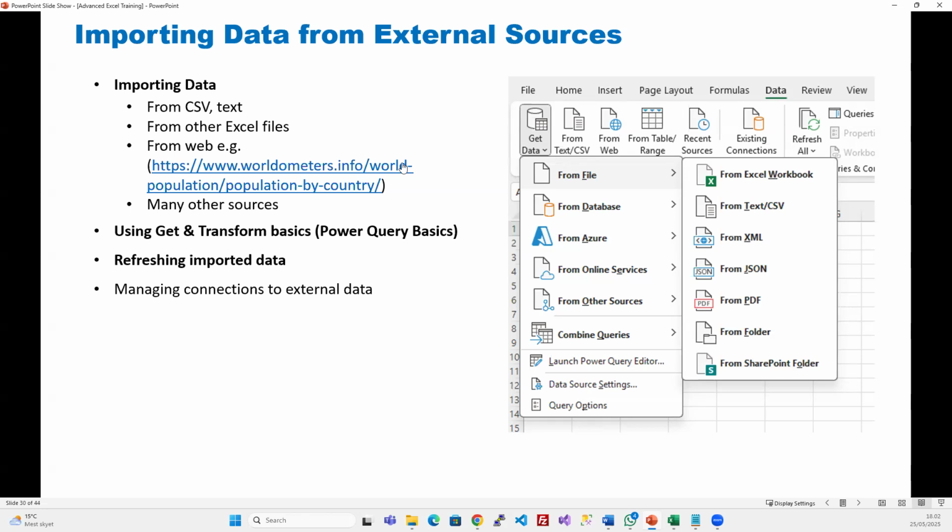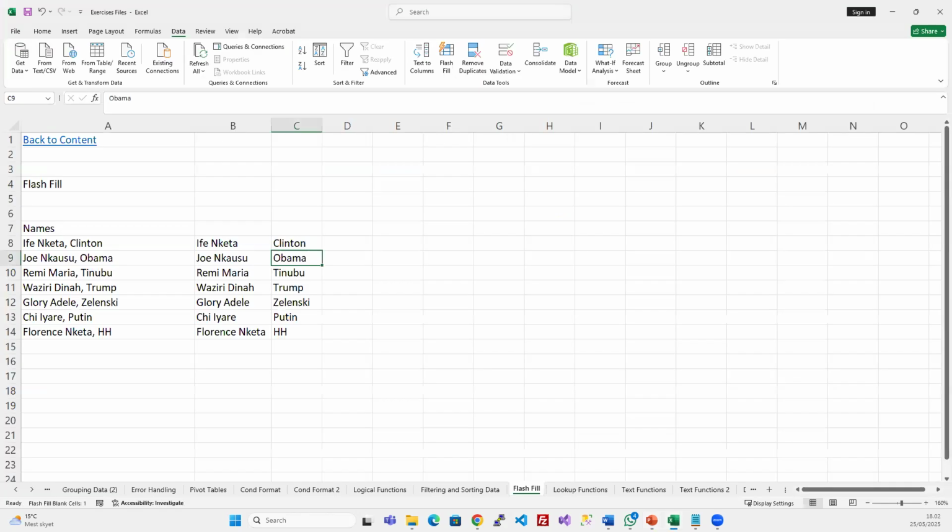Very good. Perfect. So now we're going to be talking about external data sources, and how we can bring data from other files into the current file that we're working with. Let's say I make a data set with this data here.